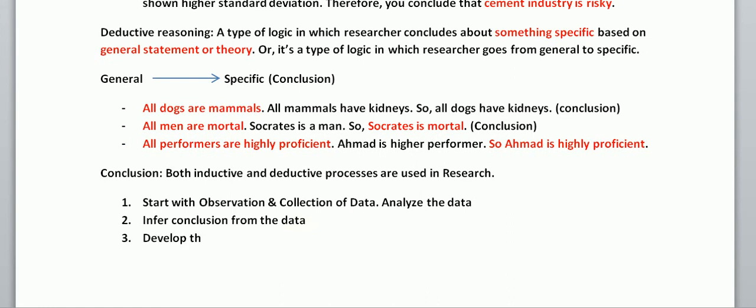So when you infer a conclusion, it means you develop theory. So dear students, in inductive reasoning or inductive research, we observe something, not on the basis of any theory or any statement. Then we collect data, analyze it, and based on those specific data you have worked on, you infer a conclusion, you say something, and finally out of that you develop a theory. The theory is just something stated in your conclusion. Okay, I'm just giving you an example here.